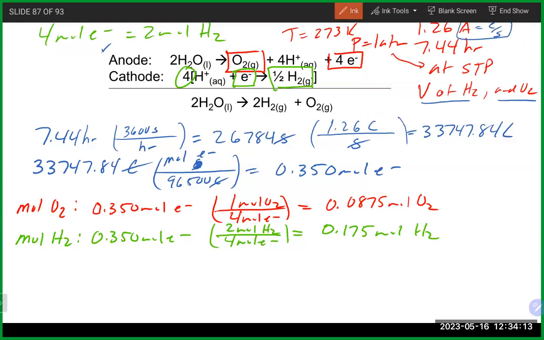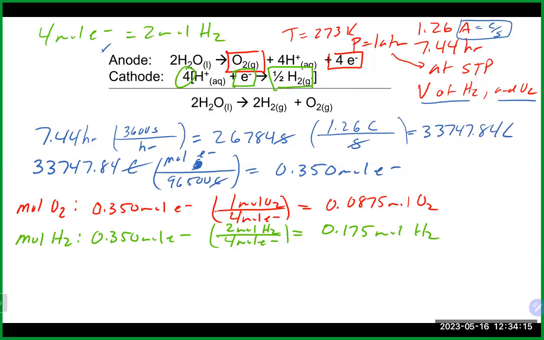You could, it comes out the same. You could use 1 mole of hydrogen to 2 moles of electrons. Is that what you're asking? Yeah, you could have. It comes out the same. You can use basically any ratio of that. It's basically the same mathematically. Other questions? All right.